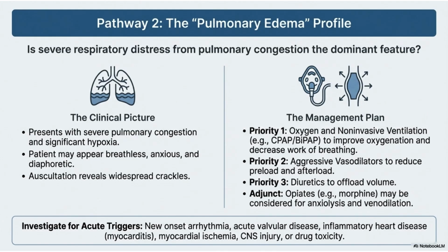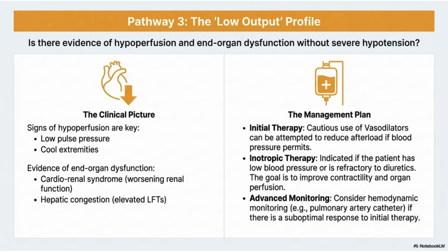So that moves us from a problem of volume and pressure into a crisis of flow. We're shifting focus entirely now. Right, away from congestion. To the third syndrome, low output syndrome. This is all about systemic hypoperfusion. Exactly. If the first 2 syndromes are about the plumbing bursting because the pressure is too high, then this one is about the pump sputtering. Sputtering and starving the system. The clinical manifestations are defined as hypoperfusion with end organ dysfunction.